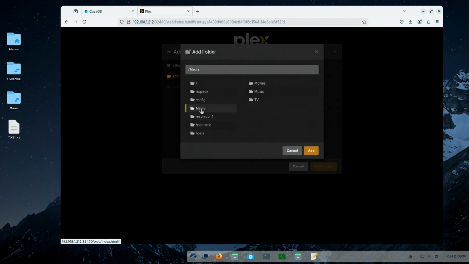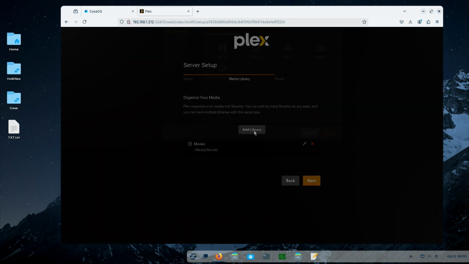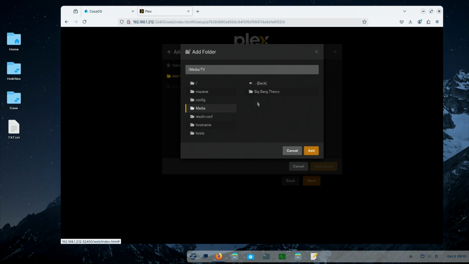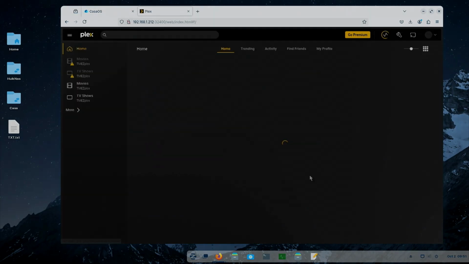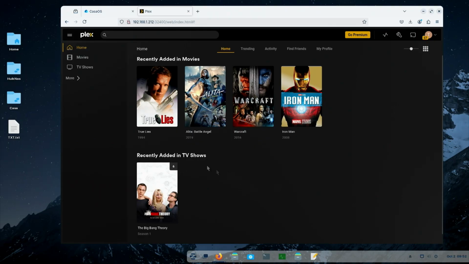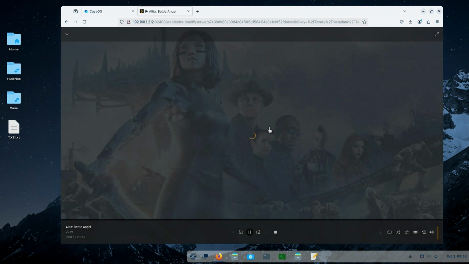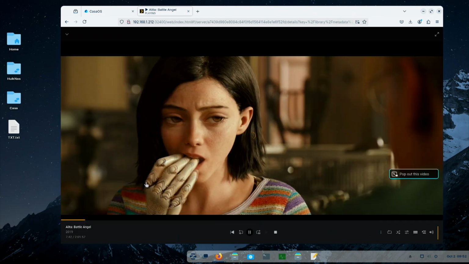We're just going to go in here. Here's my media, here's my movies. I'm going to hit add library. Now I want to add another one because I've got TV shows in here, and you can do music and photos, and when you do photos, it just plays like a slideshow. So let's add our TV shows, and I'll go back to my TV, add library, and we'll hit next. We'll hit done. Okay, and there we have it. Then we can just start playing a movie. I've turned the volume down, but it's just that easy to install Plex.